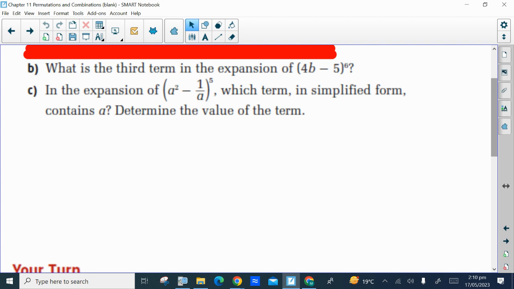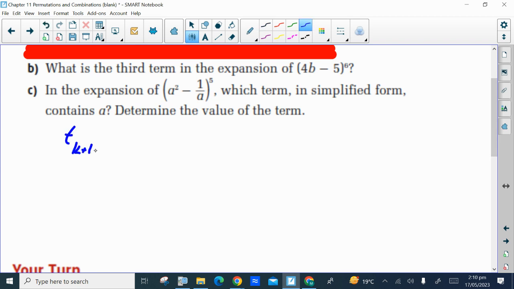Okay, so we learned about binomial expansion. I showed you guys a fairly quick way that you can expand any binomial raised to any power. So that works. But we also talked about the fact that sometimes you're going to be asked for a specific term in an expansion. And when that is what you're looking for, it's usually easier to use the general term formula that is on the formula sheet.